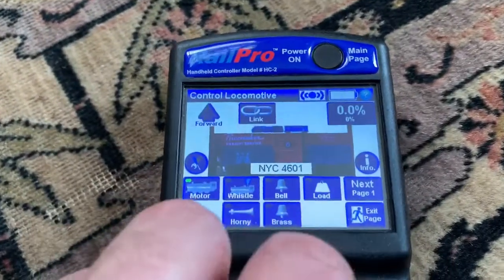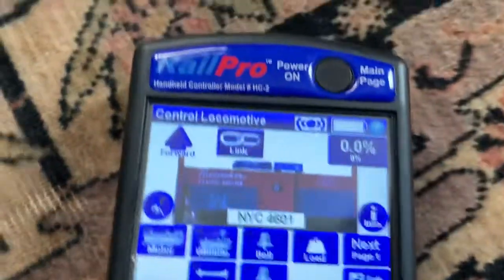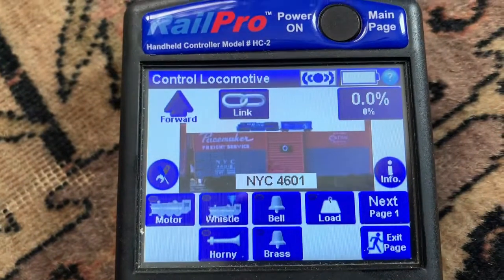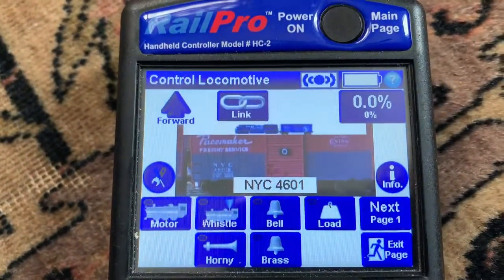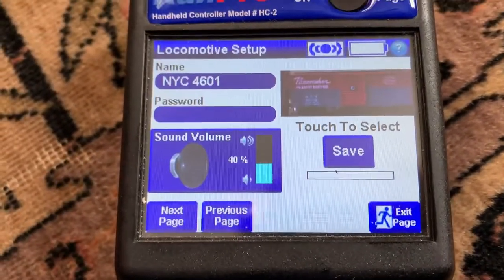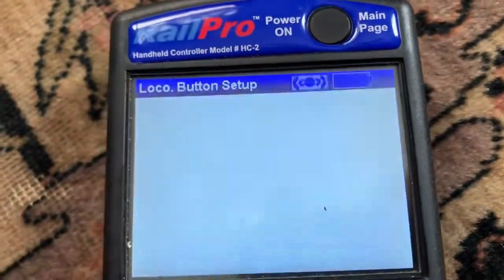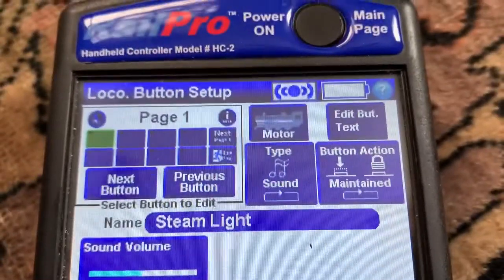So I'm going to do this in real time just so you can see what I did here. Again, I deleted all of the other sounds off of the decoder. I didn't just get rid of the buttons, I got rid of the sounds also, because the sound files take up memory. So if you go into Tools and you go to the Buttons page, which is right here, the first button is Steam Light, that's what we just heard.